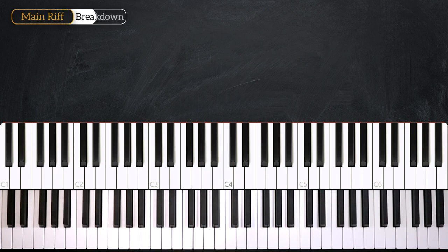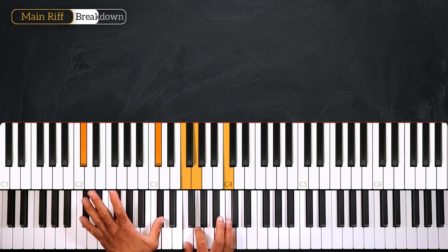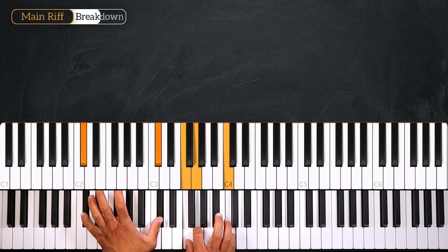Nice! So now let's see how we're going to play those chords. Starting on the first one. Hands on position. Here we'll play the first chord, but we'll graze the B flat to the C right before. So like this, with the third finger.